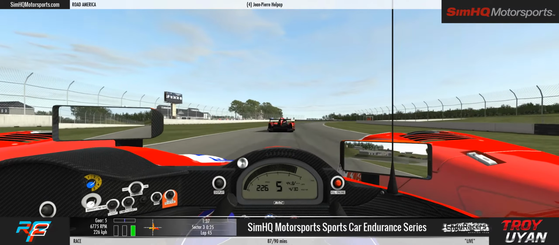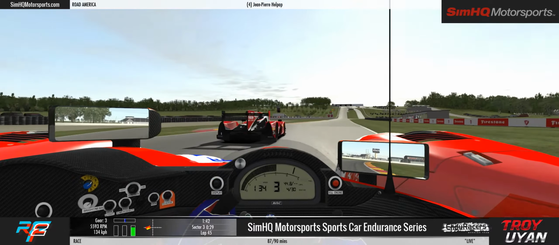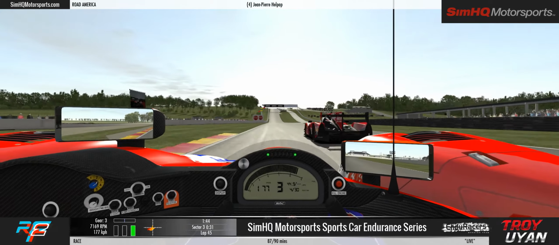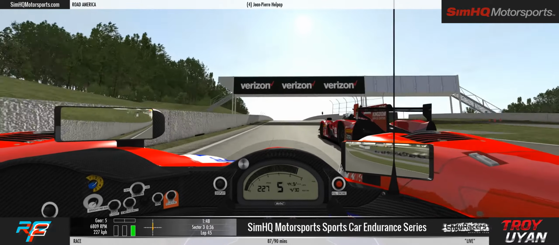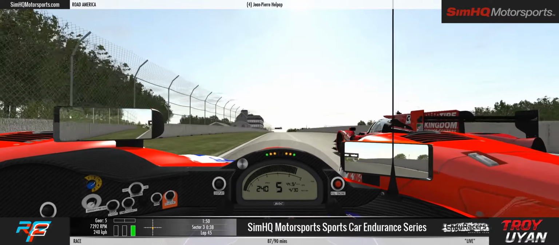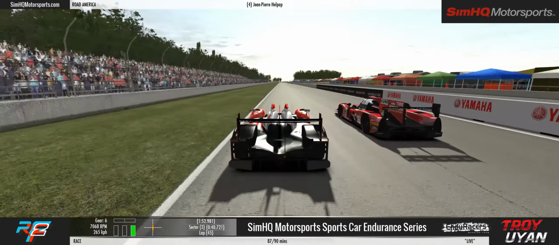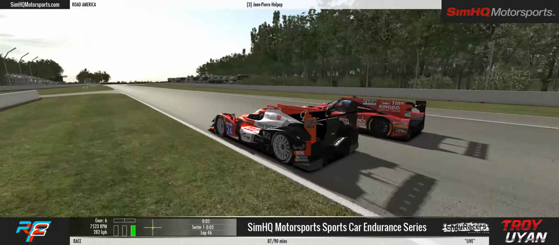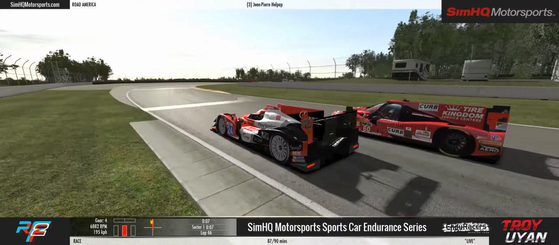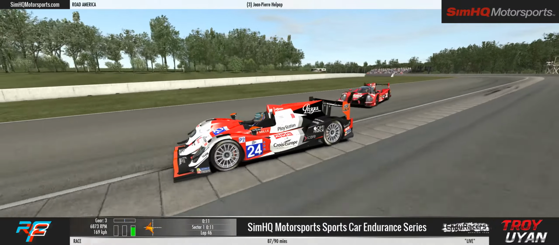However, no GT traffic now. They go through the last turn. Trying to have a look at the map to see. I don't believe they're going to have any GT traffic for a while as John goes defensive. Jean-Pierre around the outside. He's trying to, at least. It's going to be up to John for the defense now. John is going to stick it as best as possible.